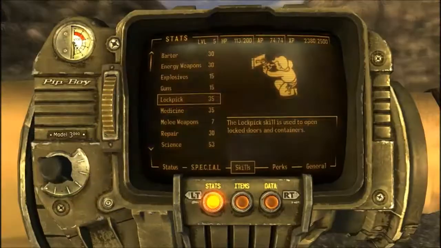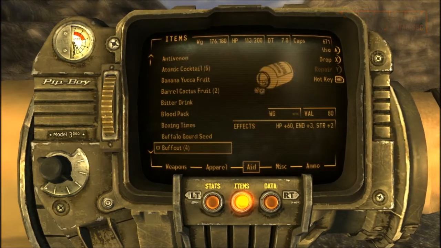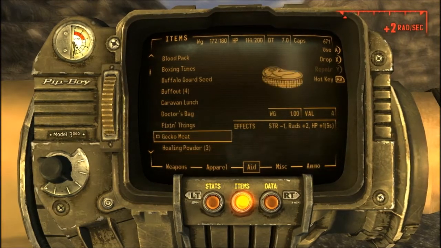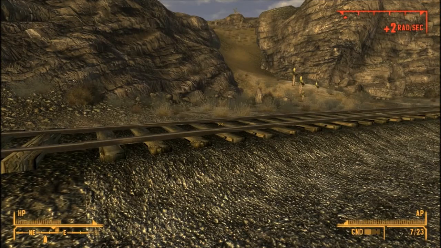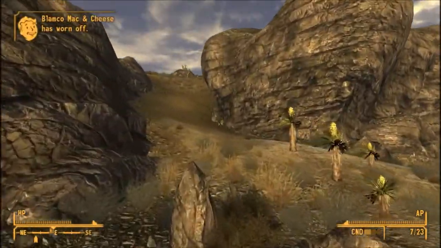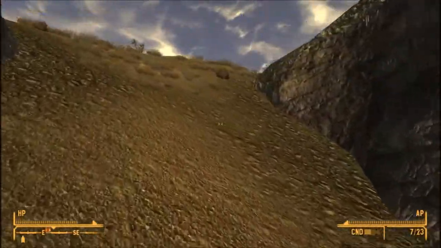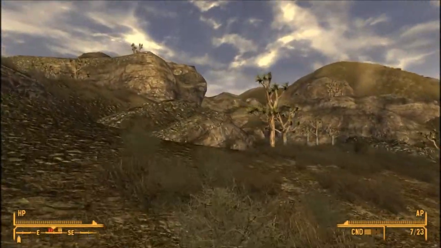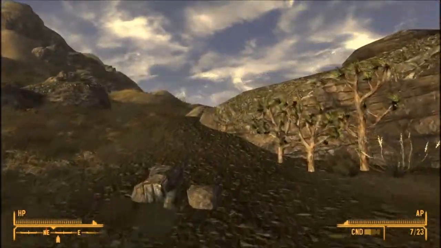Ow. Actually, what am I doing? I should probably heal up. Caravan lunch, some cram. Guana bits. Radiation. Oh, this must be the Legionnaires actually that we just saw. Radiation isn't that bad in Fallout New Vegas. I think it lowers your durability or whatever, endurance stat. Yeah, so here's friendly Legionnaires. For now.